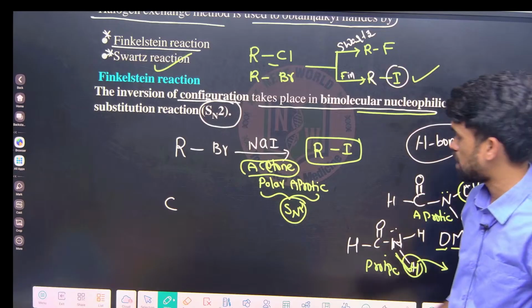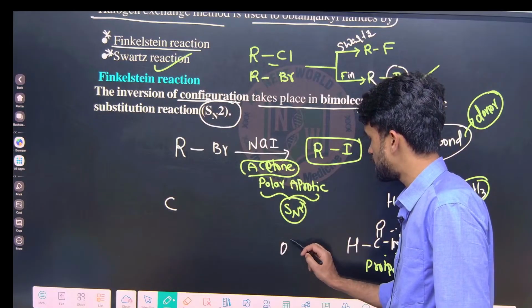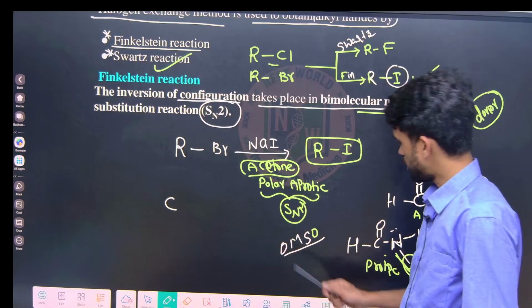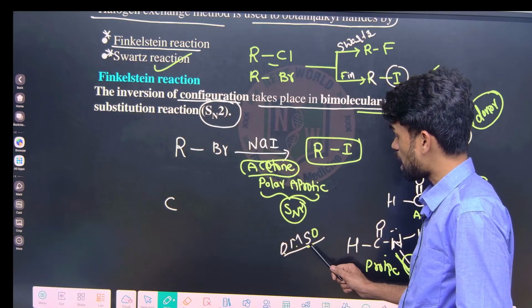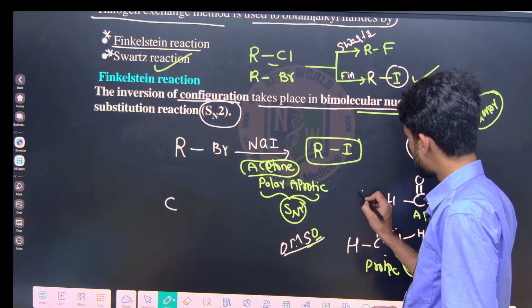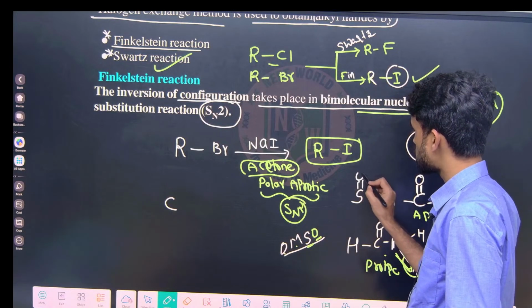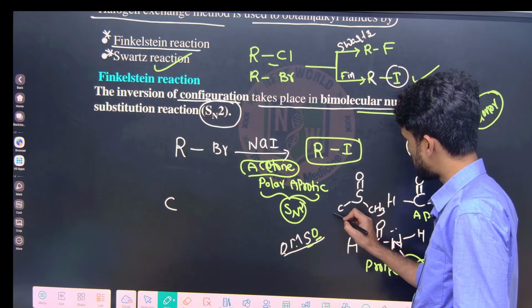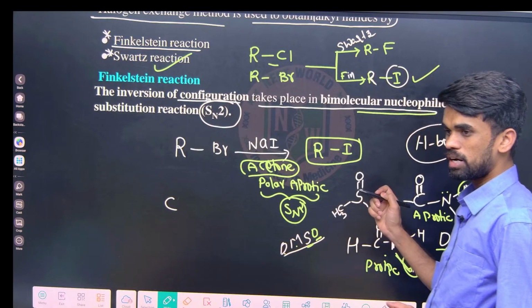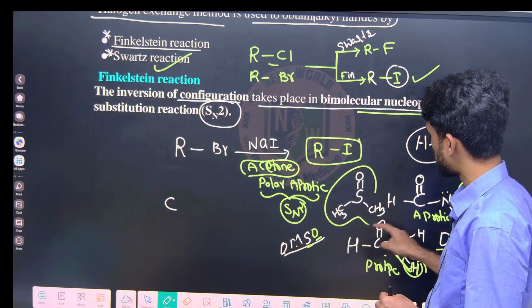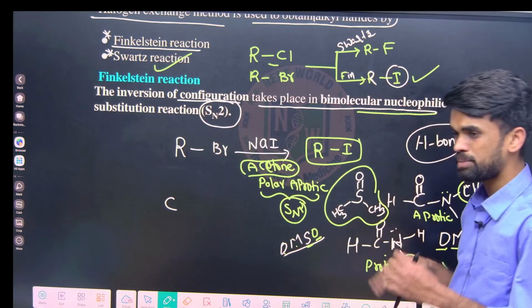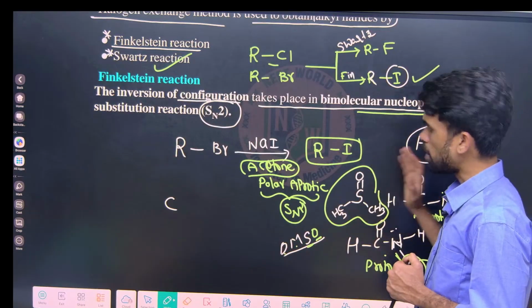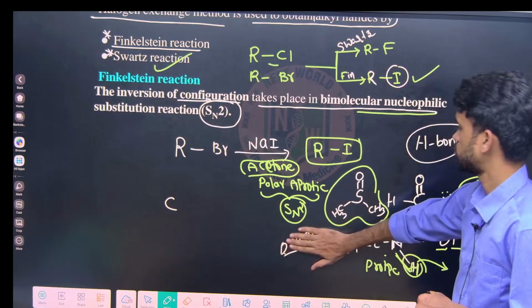Next, one more solvent, one more example if you want, you can write DMSO. Can you expand this? Dimethyl sulfoxide. See, sulfur, oxide means an oxide bond should be there. Then dimethyl, on this side one methyl group and one more methyl group over here. That's it. Do you get the difference? Tell me whether it is polar protic or aprotic? Aprotic, because a polar bond is there but there are no hydrogen bond donor sites to form hydrogen bonding. So polar aprotic. Is this clear?